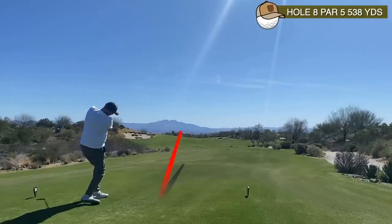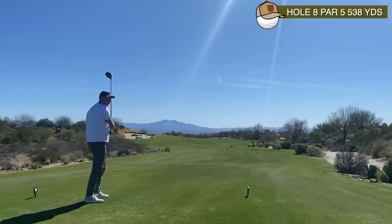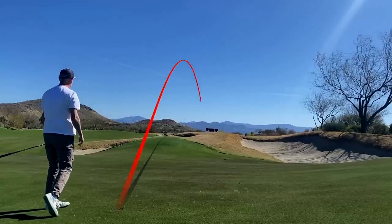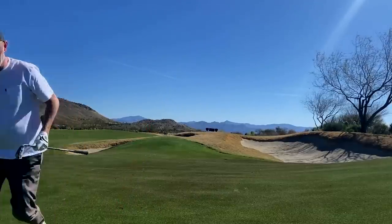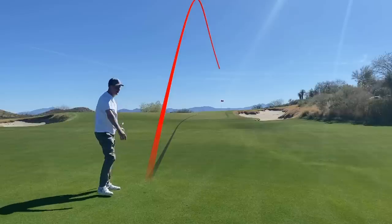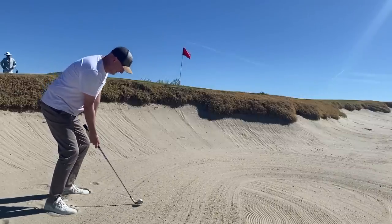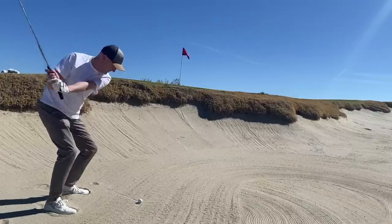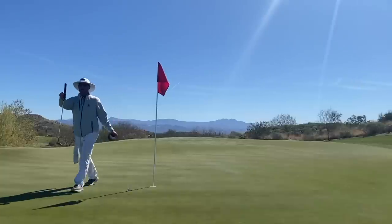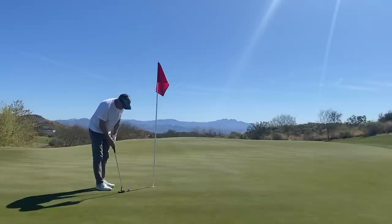Next up is another par five. Time to open the shoulders — while I'm not hitting the ball brilliantly right now, I'm making the most of what I've got. A five iron for position, leaving just a wedge in hand. Not overly familiar with the yardages on these wedges so I came up a yard or two short. There's quite a severe bunker lip to negotiate — I did really well. I can't see where this ball comes to land at that point. The caddy offered to throw me the ball but I said no, this is YouTube, I need to finish these things off!